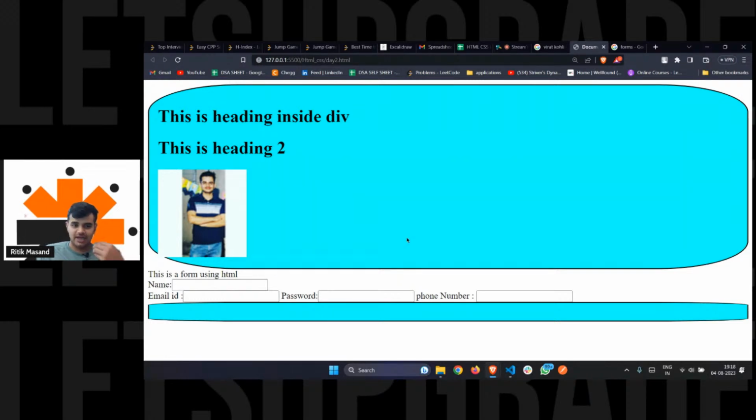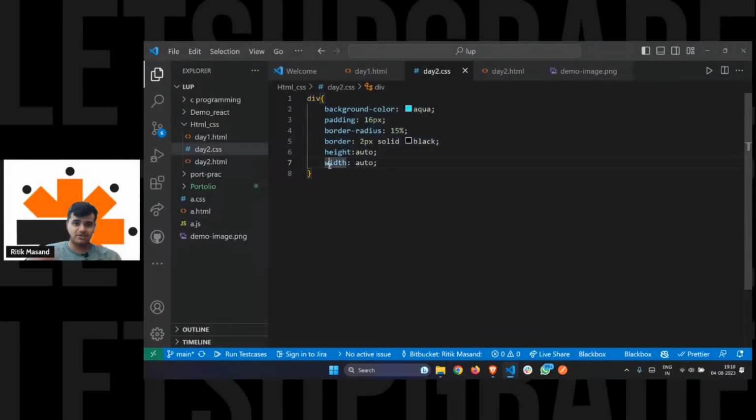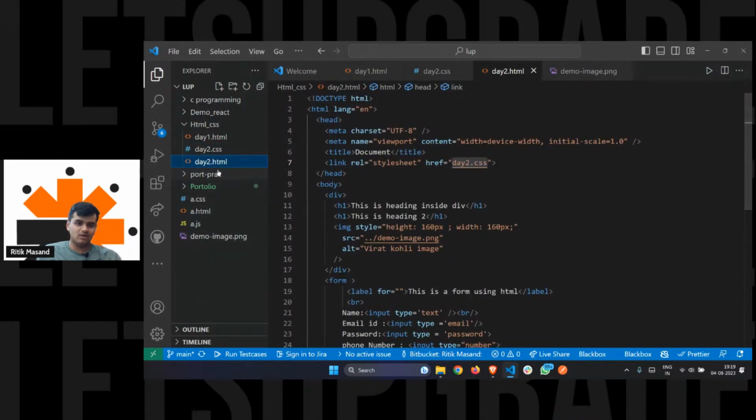Why is it used again? Why is external styling used a lot? Because it's a different file altogether for the CSS part. Your code will not be cluttered now. Any bugs you get, you know where to target, you have the files already in front of you, right? So this is much cleaner, much easier to use, right? I have a separate file for HTML and a separate file for CSS, right? But remember, you have to link it, and this is done by this link. So it is link, rel stylesheet, and the reference is day2.css.